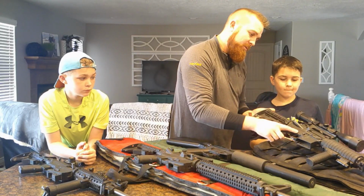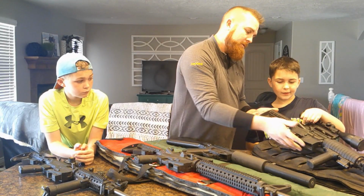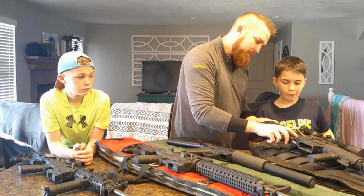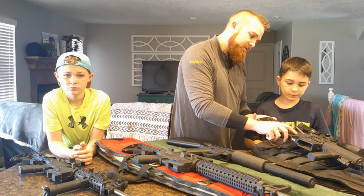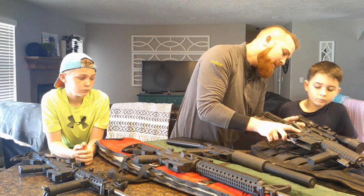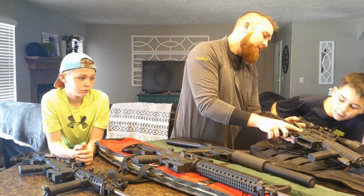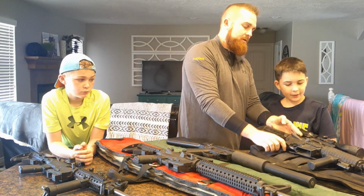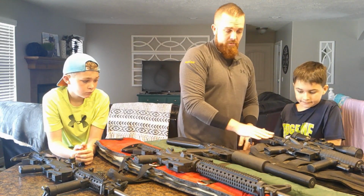How are we going to check this one? Pull that one. Never have your finger near the guard. We want to see right here, there's a notch that says safe and fire. Then you pull that back and check the action. You see that little hole right there? Making sure there's no bullet in it. Okay, so we know that one's not loaded.